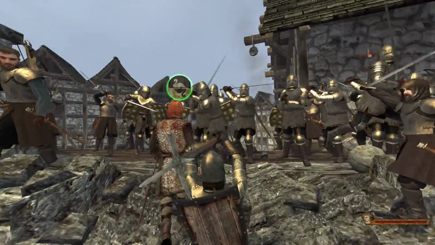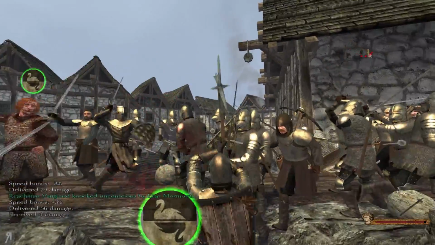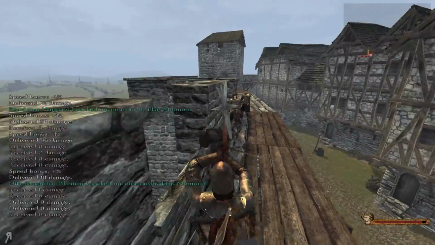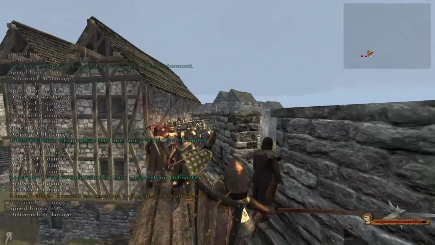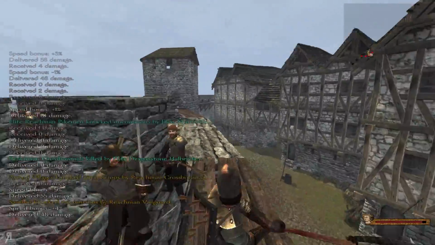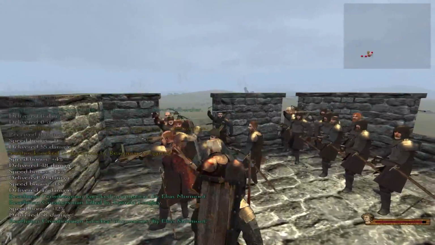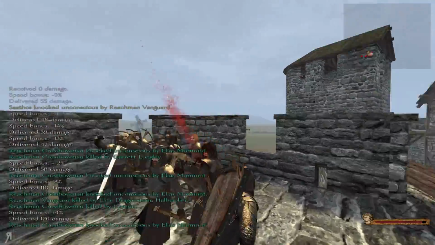I think it would be really awesome if he would stay alive, but I have a feeling he's probably going to die pretty fast. I mean, that is to be expected. He has literally no armor on, or very little armor. Oh, there we go. He actually got himself knocked unconscious. So, he is still alive, technically. Anyway, let's see what we can do about eliminating these crossbowmen as best I can.